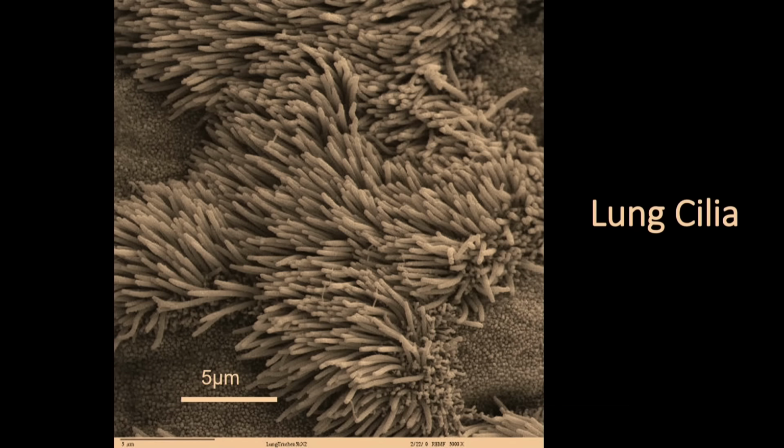Well, here's what those hairs look like, those cilia. So these are motor proteins that are like little hairs that all move in a very coordinated manner. And these are specifically lung cilia. So cilia exist on the outside of these single-cell organisms, but we also have cilia in our lungs that make your lungs self-cleaning. You have cells that line your bronchioles that secrete mucus, and then they have these cilia that constantly move the mucus up and out of your lungs to keep your lungs self-cleaning.